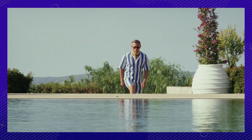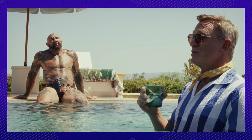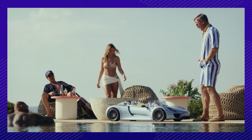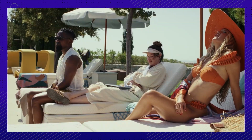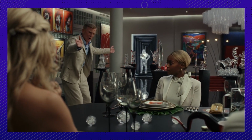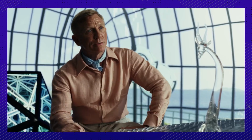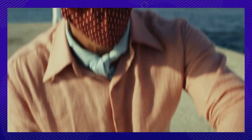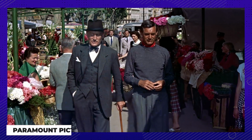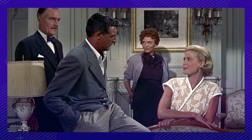Craig sports a modest, much more modest than Duke's Speedo, blue and white striped matching set, surrounded by other bikinis and Speedos. It's very much his character, a detective stuck in the past, trying to decipher the meaning of the cases that continue to haunt him. And his outfit in the arrival scene is very particular too, and almost a little on the nose of Jacques Tati and Cary Grant from To Catch a Thief.